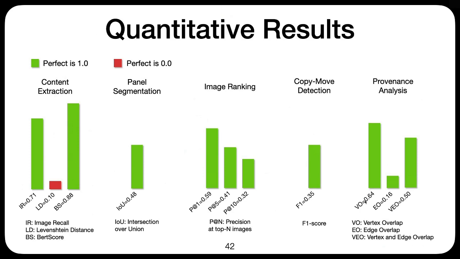And you can see here that we get, for example, 64. It's not exactly a percent, but it's similar to an F1 score of getting all the vertices of the graphs. You can see for edges we're not that great, but in the end, we do well for finding evidence. This is the important thing here. We want to find evidence that maybe humans had missed.